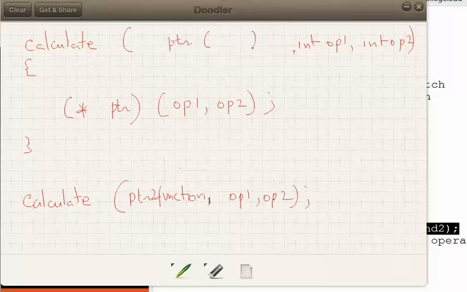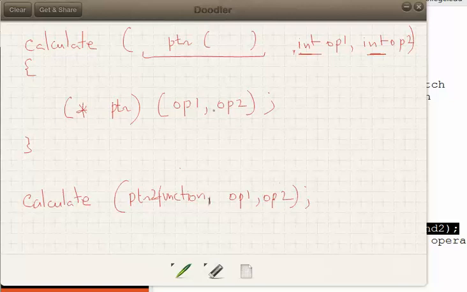And he has to know that this is a pointer to function. How do you declare pointer to function? That has to match, right? This is integer, we put integer there. This is integer, we put integer there.